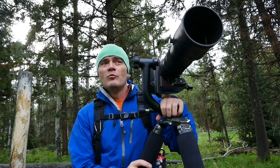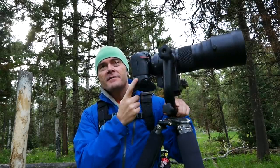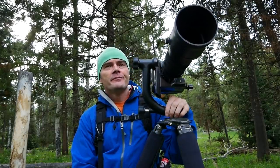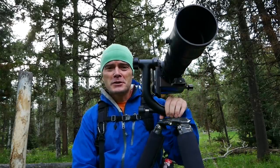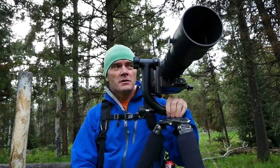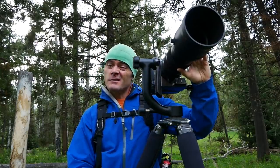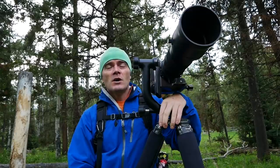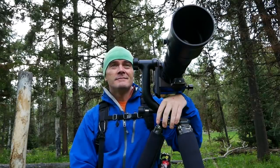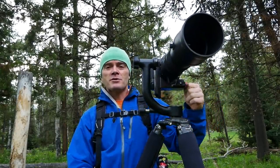So today, when I went back to my car after finding the owl, I brought out the Nikon D850 with the Sigma 120-300 f2.8. I chose this lens because at the time I went back to the car, it was still really dark and stormy, so I really wanted the f2.8, and it's a wonderful lens. It's a great versatile lens for being in the forest here with an owl. It's kind of tight quarters. I like being able to zoom in and out, and in the darkness, you can't beat that 2.8. So it's a great owl lens for me. It's heavy, and the zoom ring goes backwards for a Nikon shooter, but it's a great combination. So that's what I'm shooting with today.